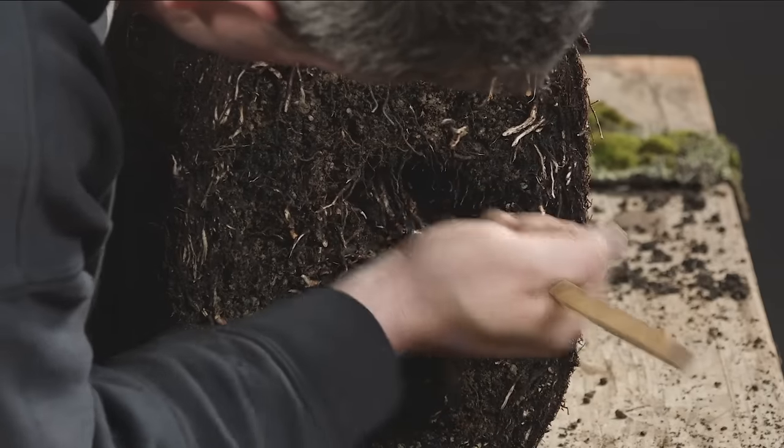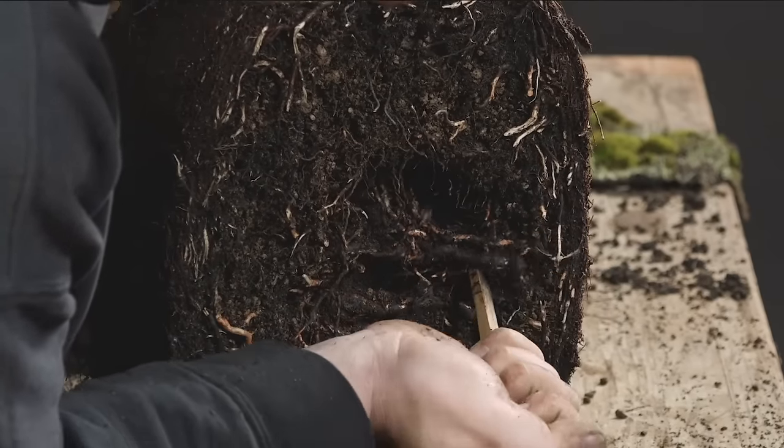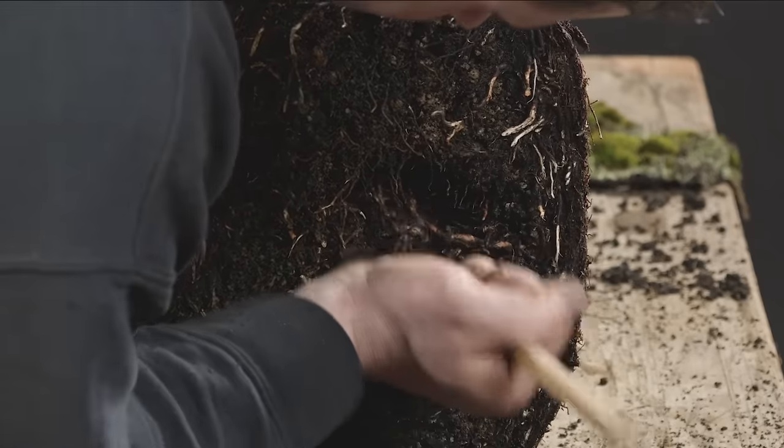So Mel wants to know what happens to all the used potting mix. It goes into my vegetable garden. Nice. And then let me just make sure I'm copying all the new questions.